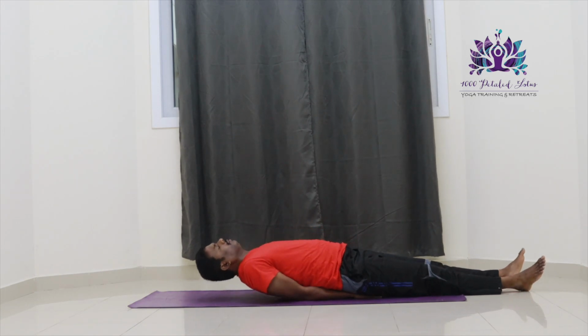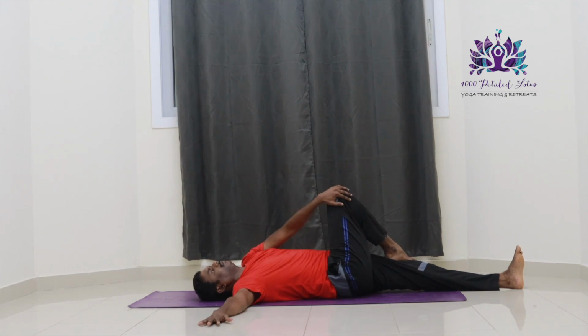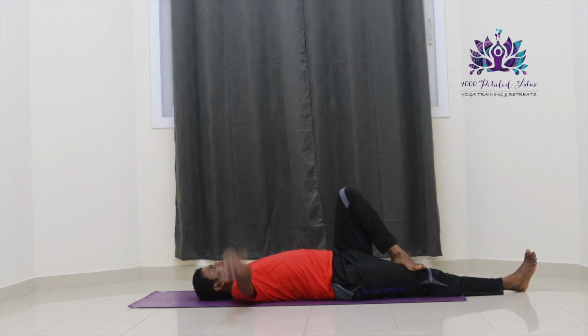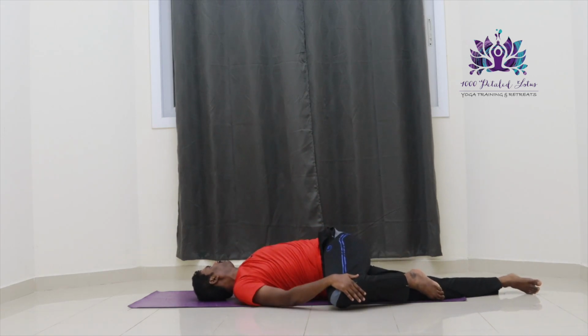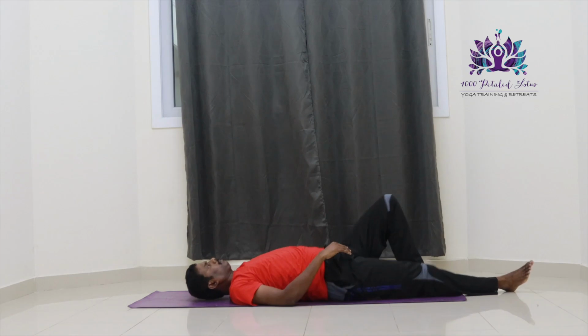Slowly drop your shoulder down, release your arms, moving your knees. Bend your left knee, left foot on your right thigh, push your left knee to the right side, gazing to the fingertip on the left, universal spinal twisting. To the other side, right foot on your left upper thigh, with your left palm push the right knee down to the floor, gazing to the fingertip on the right, releasing the tensions on the muscles of the spine and on your back. Now slowly release your legs.